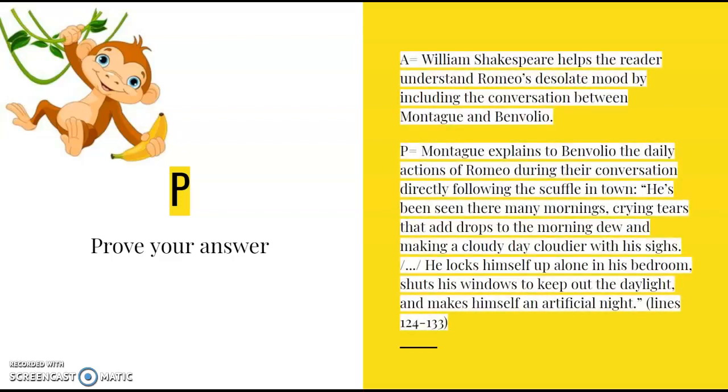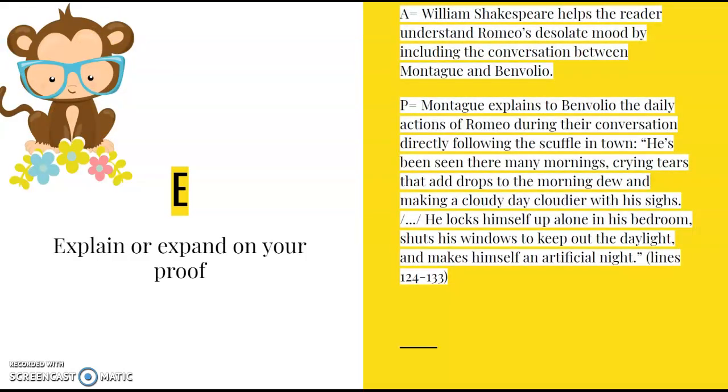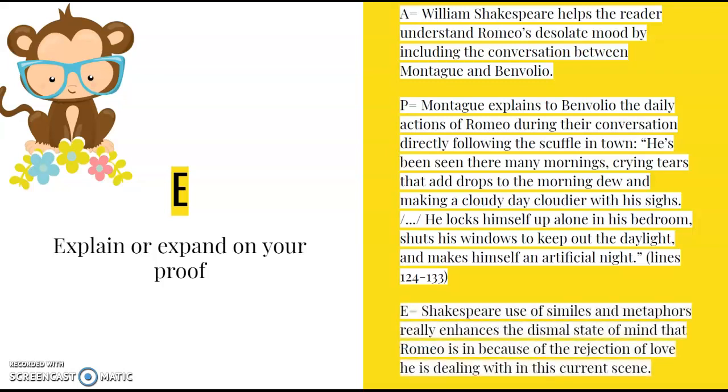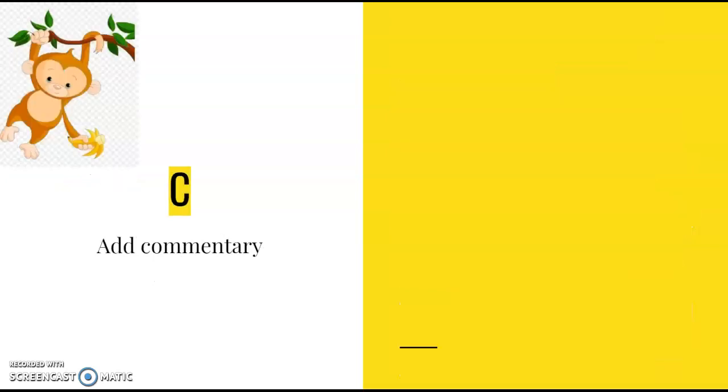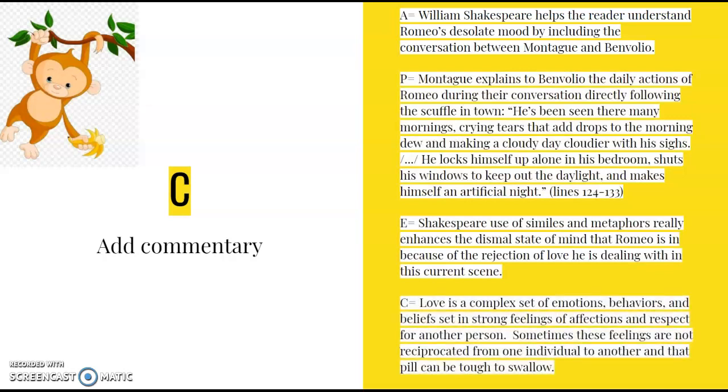So I do think it's best to answer it with the A equals. When you go to the P, prove your answer, P equals. When you go to the E, you've still got your A equals, your P equals, and your E equals. If you can do that screen right there, then you're well on your way. The only thing you need to do after that, if you choose to add the C, add the C. I think the C is the best way to go. I think adding commentary sets you aside.